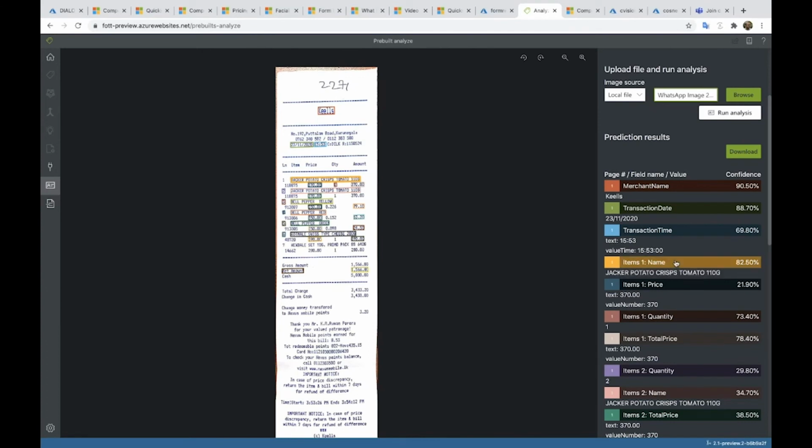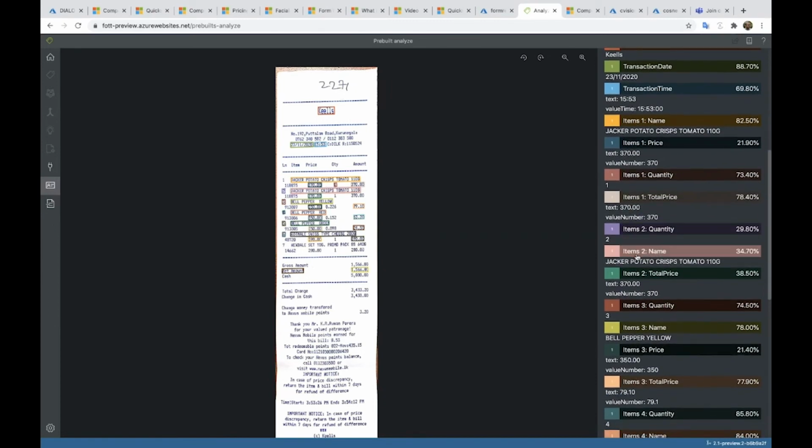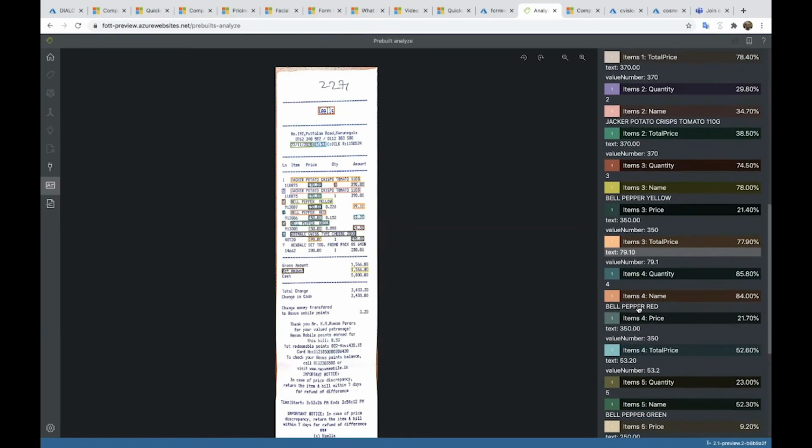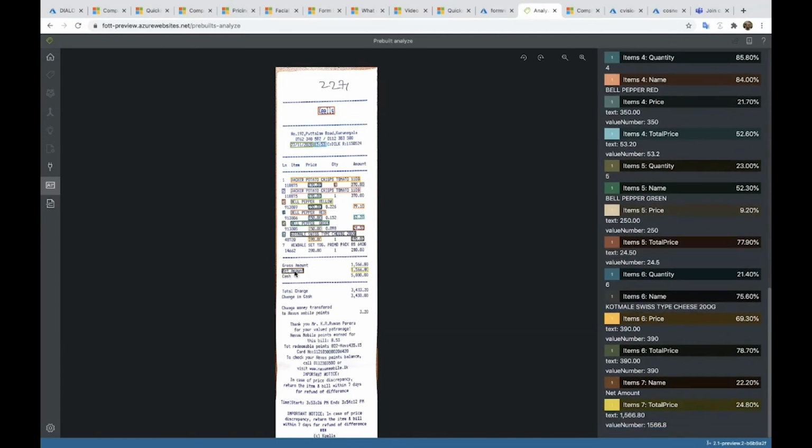And the transaction date, transaction time, and the items. Now it picks up items one by one. For the first one, the price, the quantity, total price, all these are coming here. And for item 2, the price and everything. So all this information is available as it is. As you can see, information like gross amount is not picked up, but the net amount is picked up. The reason being that's how it is trained. If you need to, you can train for those as well. And another thing is, as you can see, it has missed one of these. So all these can be fine-tuned based on your need to pick up even lower resolutions like that.